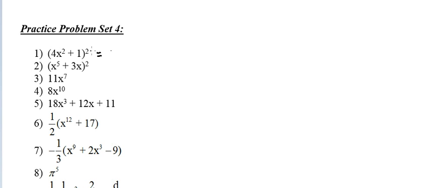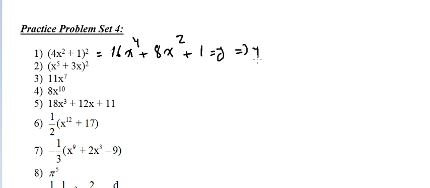Now let's write this first as to expand it, right? 4x squared plus 1 whole squared, square the first, it's 16x to the power 4, plus 2 times the first times the second, it's 8x to the power 2 plus square of the second. Let's name this as y. This implies what will be y prime equals to, okay? 4 times 16 is 64. X to the power 4 minus 1 is 3. Plus 2 times 8, it's 16. X to the power 1. And derivative of 1 is equal to 0.